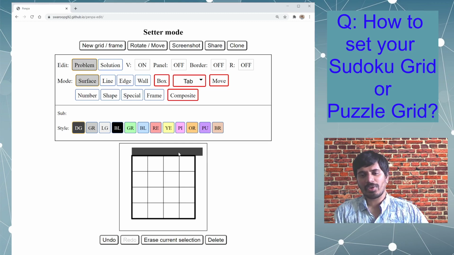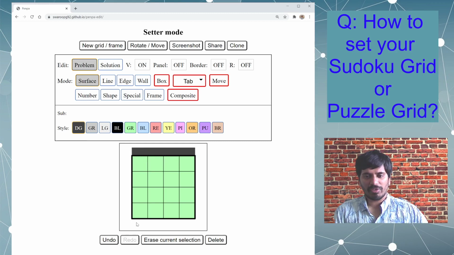Each additional row or column you need to add to your grid size. So your grid size is 4 by 4, right? And let's say I just want one more row on the top side here.